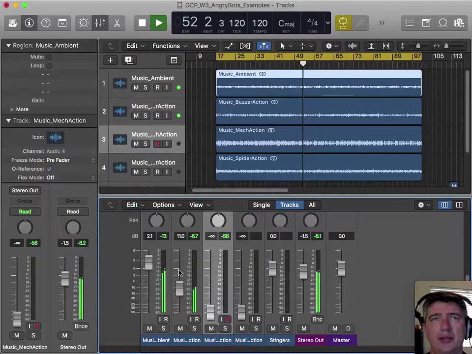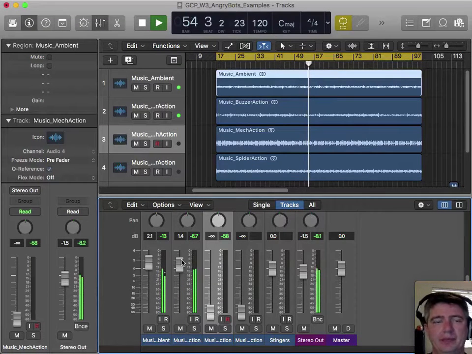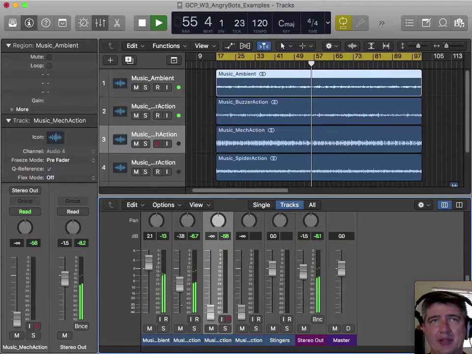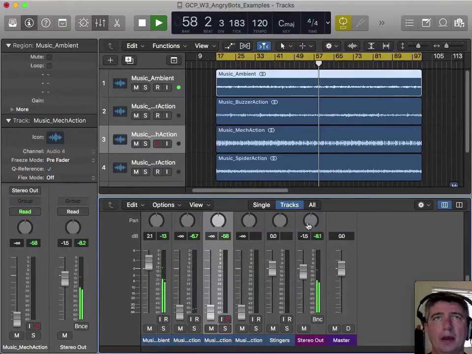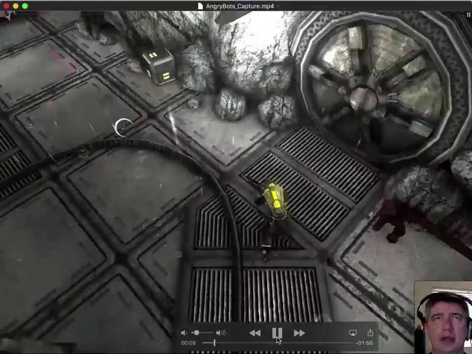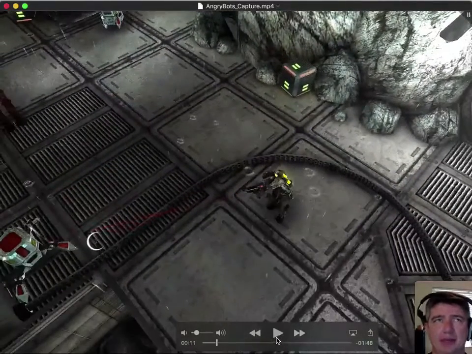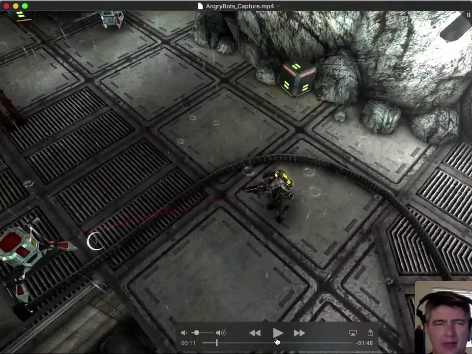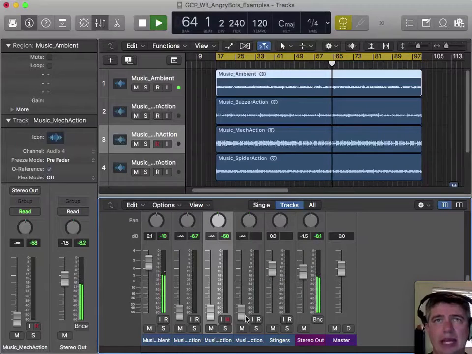All right, so that is the buzzer. And once that buzzer is defeated, it eventually fades away back to the ambient. And then you go after the next one. So this spider pops up. When that spider pops up, the music is going to immediately add in the spider cue.